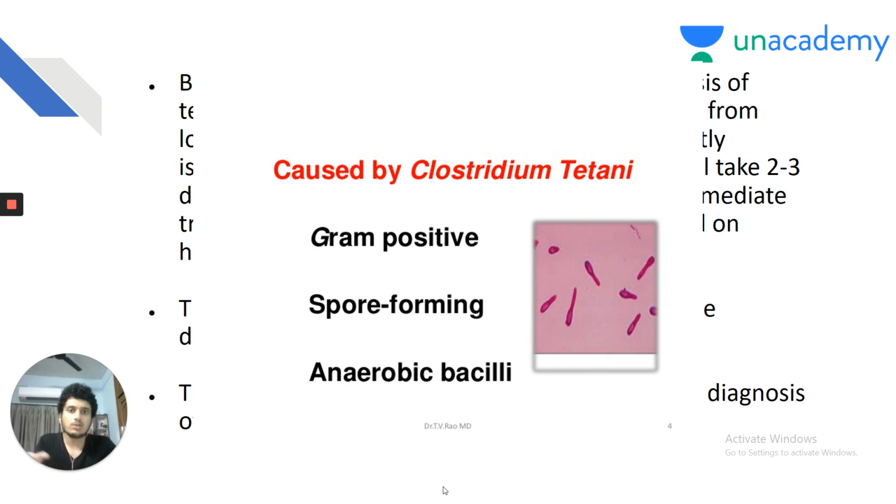Again, by going deep into microbiology, we must know the key findings of Clostridium tetani. It is a gram-positive, anaerobic, spore-forming organism. It classically has subterminal spores, causing a drumstick appearance of the organism. So, gram-positive organisms appear pink, and gram-negative organisms appear blue. You must know it by identifying the image itself. So, it is a gram-positive organism classically showing the subterminal spores.